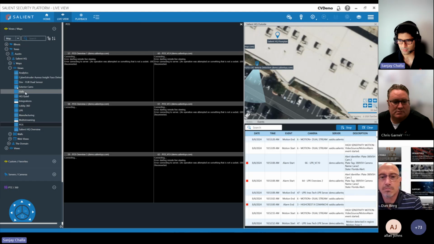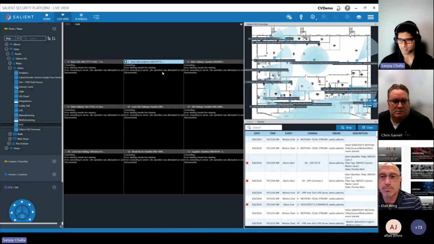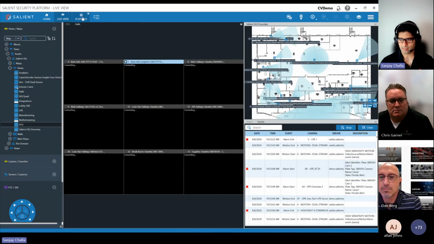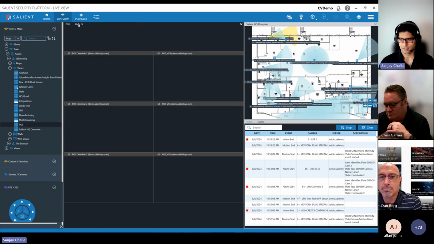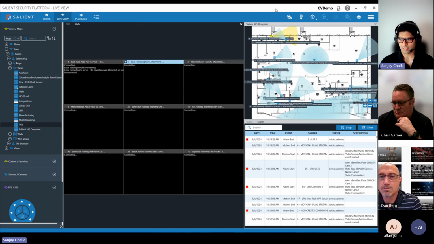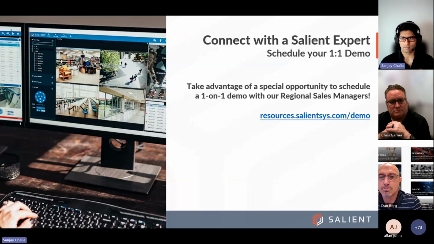And so all I would need to do is right-click New Tab. We have a concept of tabs that you can actually have open, and so you're not forced to have one dedicated client per view you're opening. You can have multiple views without having to have multiple separate client sessions.